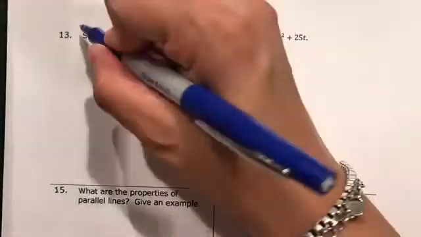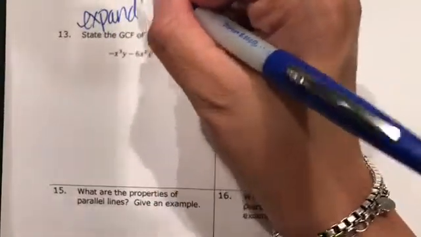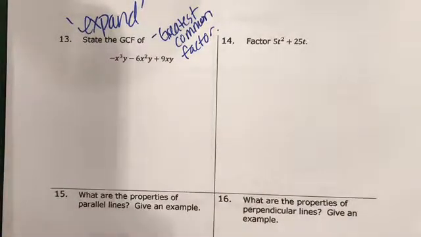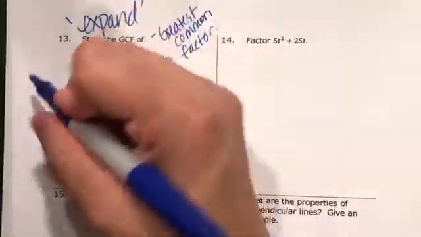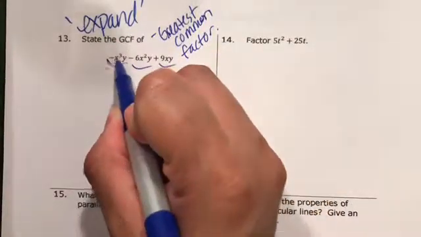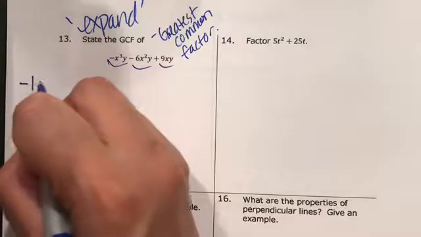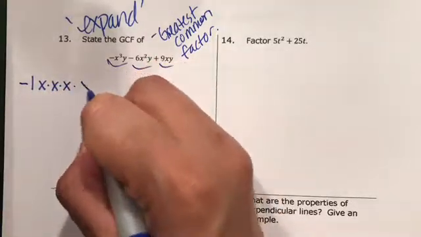So let's go ahead and expand again. We're going to have to get used to expanding because this is just going to help us see everything for what it is. So we're going to expand each term. So the first term is negative x to the third y. So it's going to be negative 1, and I have 3 x's. Remember, this is all multiplication times y.